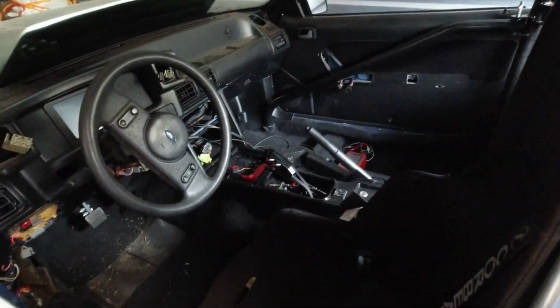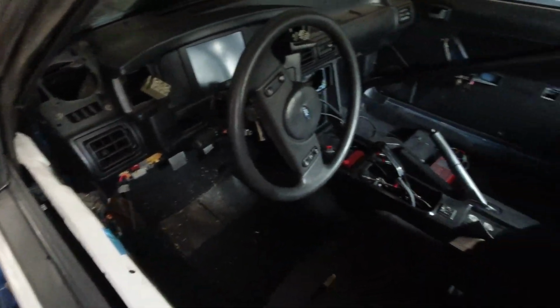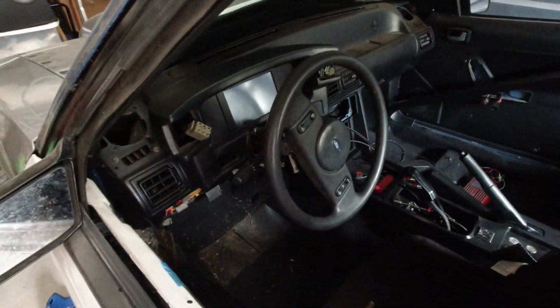I think it looks pretty good. Everything's cleaned up a little bit, and I was kind of worried about the e-brake, but it does work. I was taking the tires off, and the wheels didn't spin with the e-brake on, so I know the e-brake works.